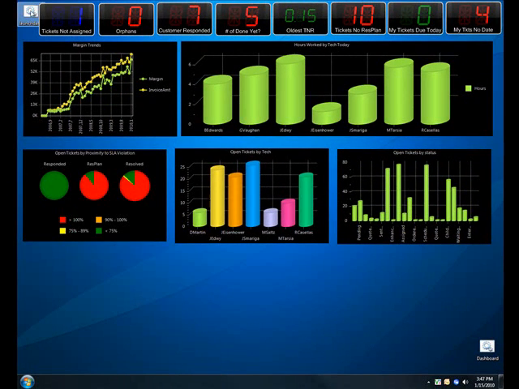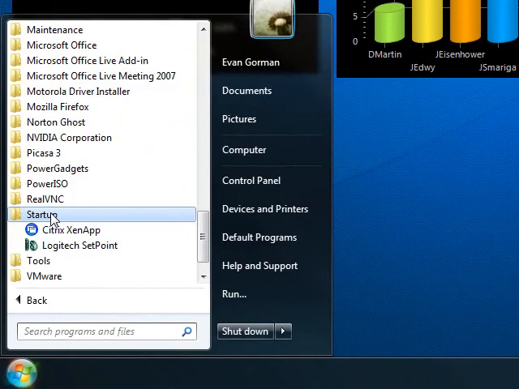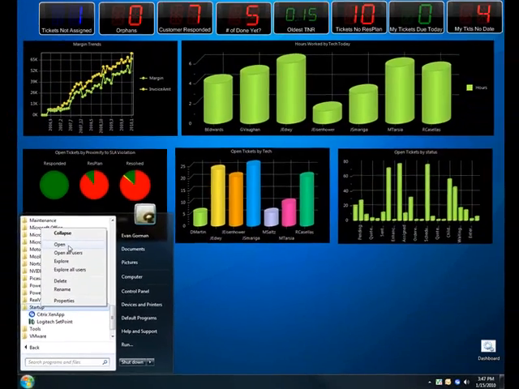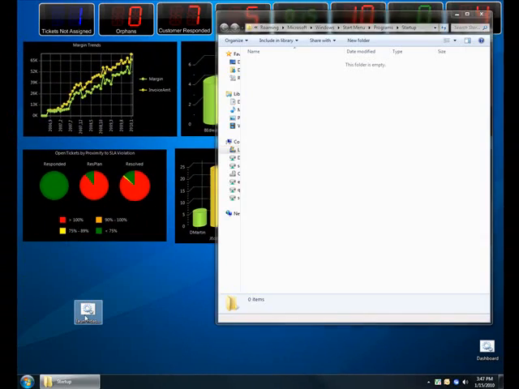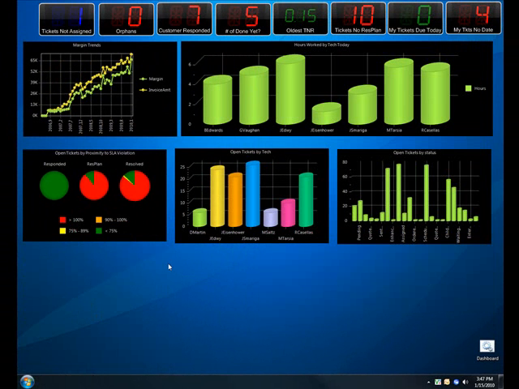Now further, if you want to take this and put it in your startup folder so it's not cluttering up the desktop, you can go ahead and go to startup, right click and hit open, and just put this file in there, and every time your computer reboots it'll run that file, and boom, your dashboard will be up. So that concludes batch files for ConnectSMART.